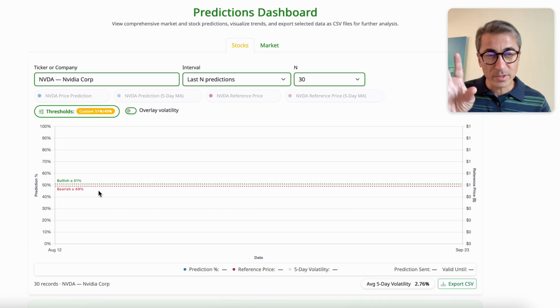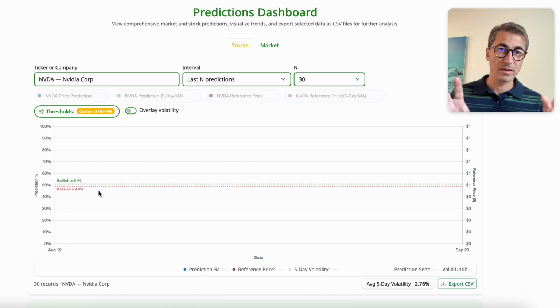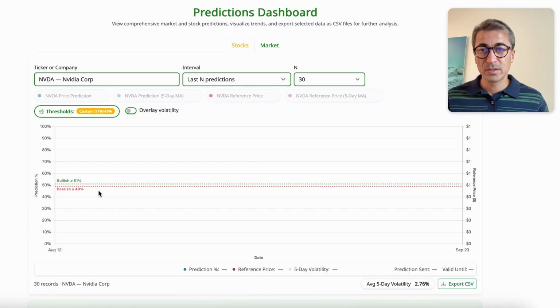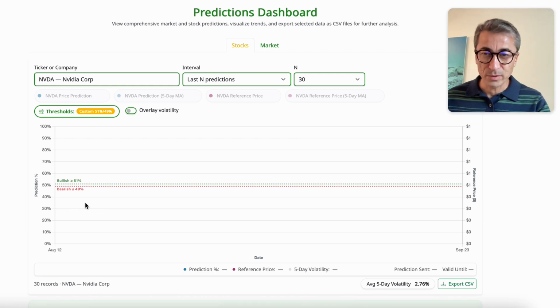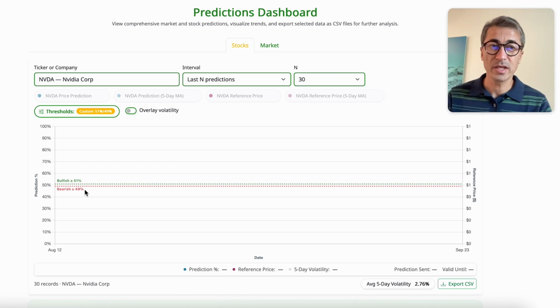So the 60% prediction is assumed to be a bullish one because it is above 50%. But another prediction, let's say on another day, maybe is 80%, which is also a bullish signal. The thing is that an 80% bullish prediction is a much stronger prediction compared to another prediction that is only 60% or maybe 55%. So maybe on the chart itself, you want to set some thresholds to be able to view the prediction performance based on the thresholds that you set. By default, these predictions are 51% and 49%, but you can change these thresholds.